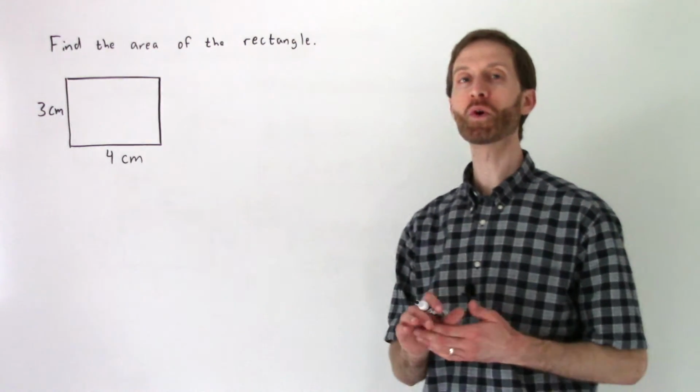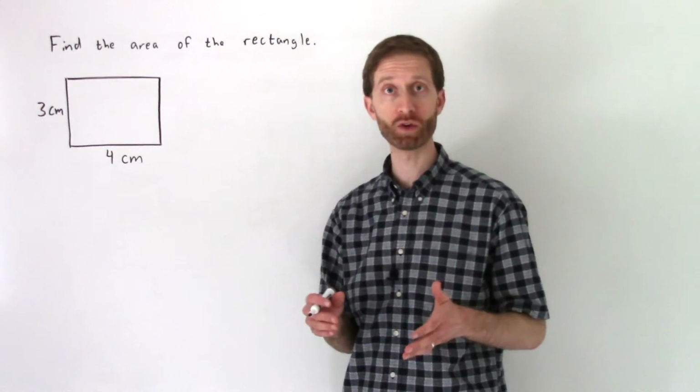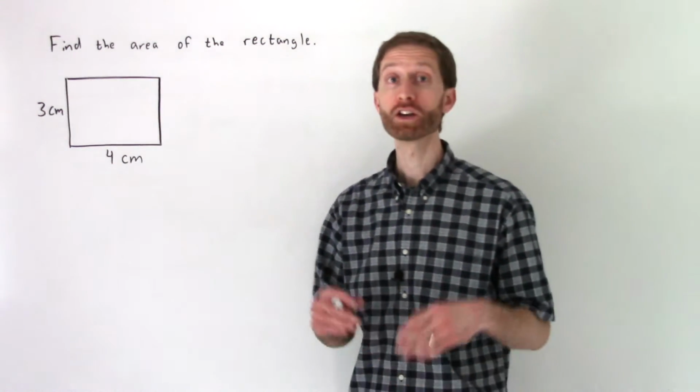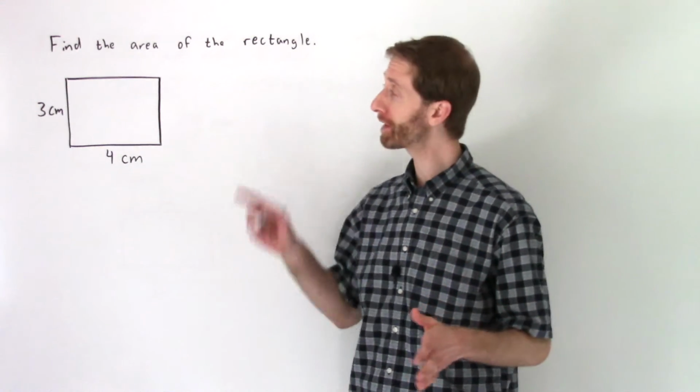In this video, we are going to go over the idea of area and how to find it in a rectangle. And then in the second half of the video, we are going to go over how to find the area of a square, a very special type of rectangle. So without any further delay, let's get to it.